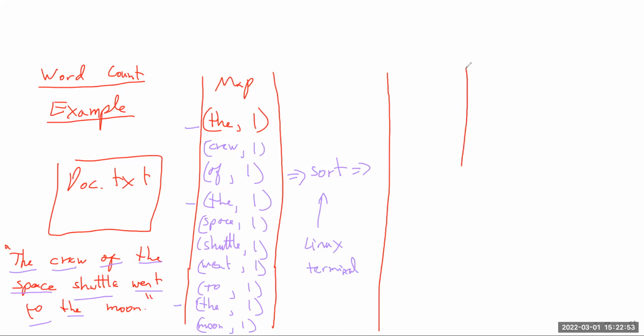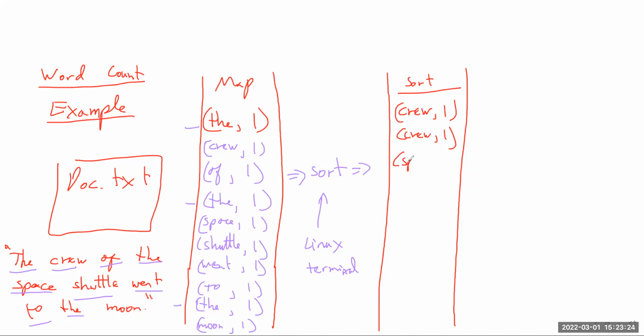So now what I'm going to do is sort the map key-value pairs. This is just an example. Imagine there's more data down here, right? So then now I have sorted the data, and it's going to look like this. Crew, one, right? Because we're just mapping the key-value pairs that we had before, but now they're sorted.